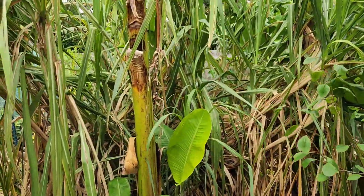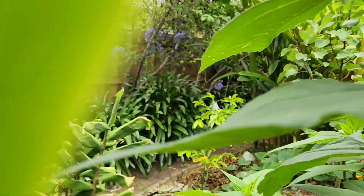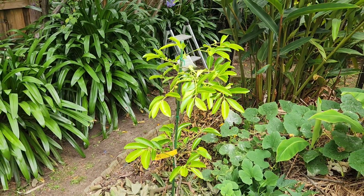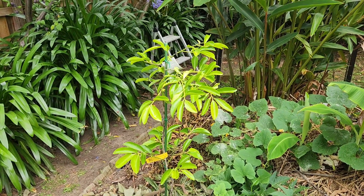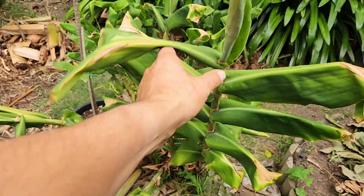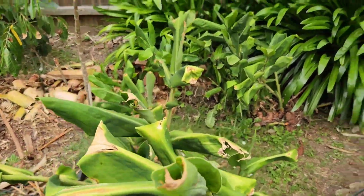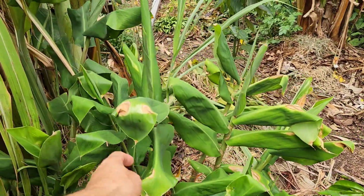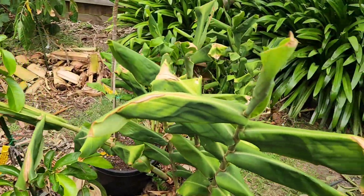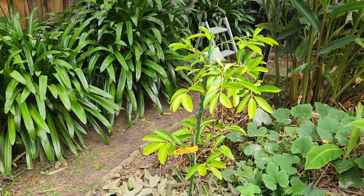And then another black sapote here, grafted as well. This one here, which I just put in the ground recently. It's only been there for about a week. I had this guy in a pot for 1.5 years, maybe 2 years, I don't remember. So he's gone here where I had all these ornamental gingers, which I still don't know what I'm gonna do with them. They're getting themselves into the ground, the roots. There's more over there. Now, if I was a wise guy, I'd be selling these on eBay, but I can't put myself out there, guys. So I'm just leaving them there for now. But eventually, I want to put these in pots, cut them up, and pot them up, and they'd look nice as ornamentals around the garden.